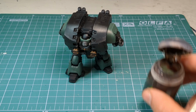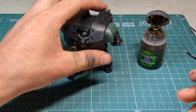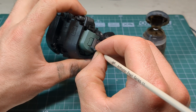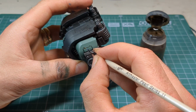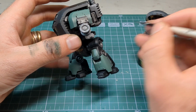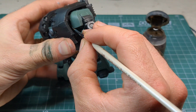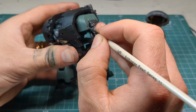So now we're just going to grab a little bit of Agrax Earthshade or some kind of brown wash, and take a tiny brush and visit some of these patterns and recesses within the armour, and just pick out a couple of bolts, rivets even, that are poking out in the armour here. You don't have to do this if you don't want to, it's just an additional step if you want to take it.